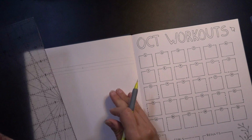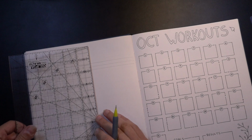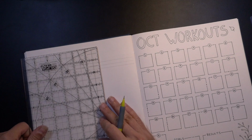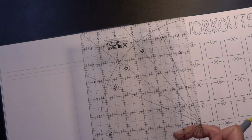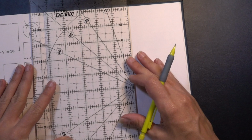So I am just going to put a mark down the middle of my page here, and now I'm going to do an inch on either side of it because I think I want my blocks about 2 inches wide. That's what my math tells me I can have. And I'll do the same on the other side. And I like to flip my book so that my ruler isn't resting on here because it might get a little bit wonky, but sometimes it has to be.